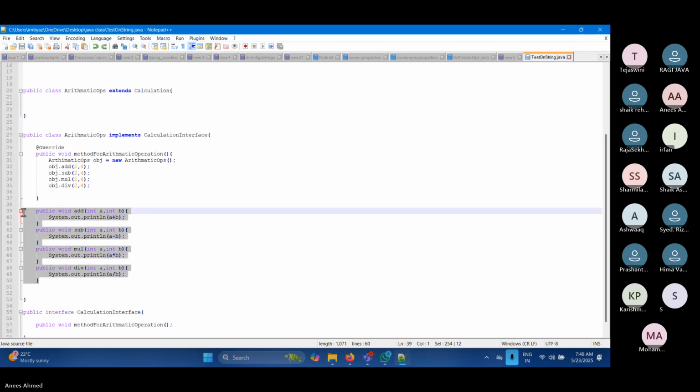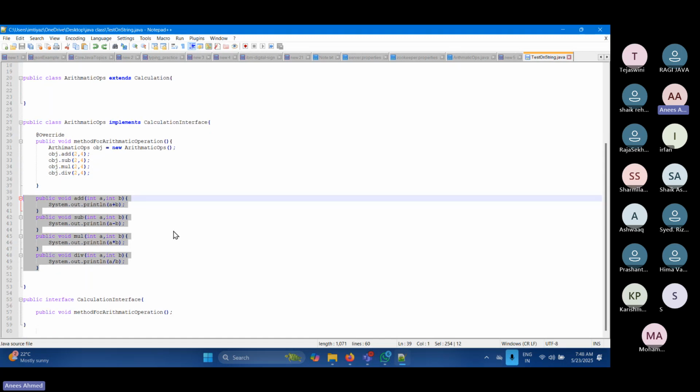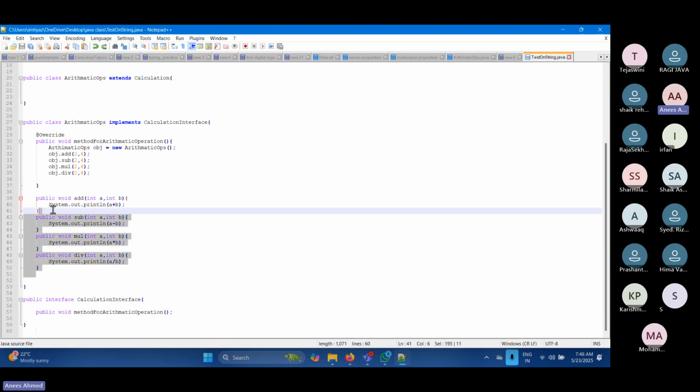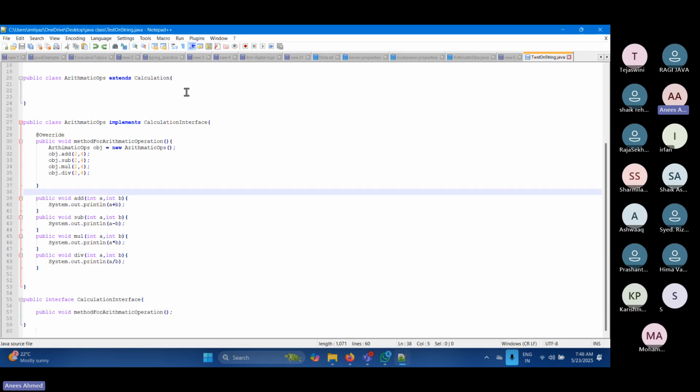Okay. So that's all the implementation for the ATM card. Suppose this ATM card is this one, ATM card operations. This is the interface, so all these method implementations are given by different vendors. Suppose this is HDFC, Arithmetic Ops. Suppose this is ICICI. Suppose this is Dena Bank. Suppose this is Canara Bank.